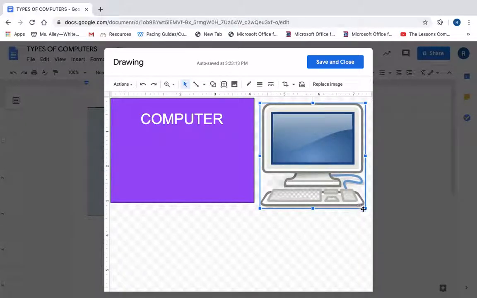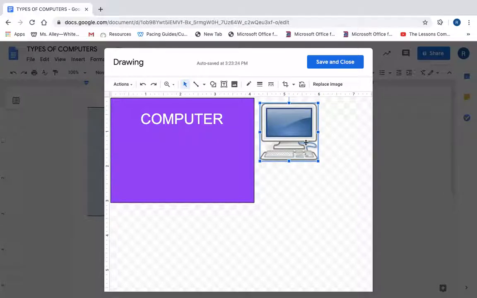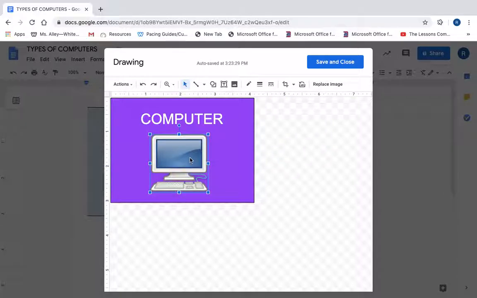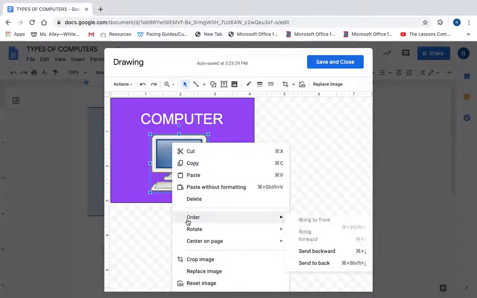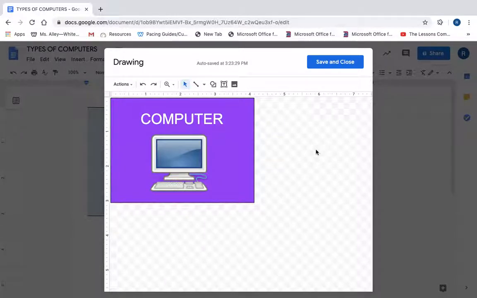Now what we want to do is make this picture smaller because we want it to fit inside our shape. So we're going to put our cursor on the corner and we're going to drag it down to about 1/4 of the size. Then we'll click and drag that picture onto our shape. Now if you have any problems with the shape going or the picture going behind the shape or something like that, just right click on it, go to the order button, and then you can either bring it forward, send it back, whatever you need to do. So remember that order button. Just click on the item you want to move and do order.